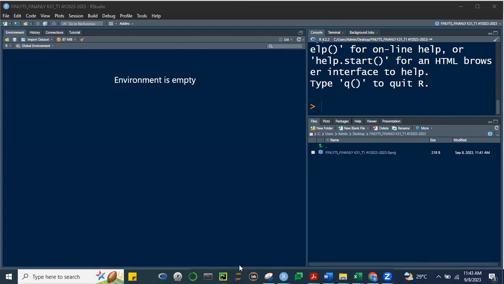You can see that. What's your default, class? Do you see four window panes? Three. So what's missing, class? Isn't that four window panes? Here is the script window. We have the environment window here. We have the console. We have the files, plots, packages. So what's missing here? Correct, the script window is missing.